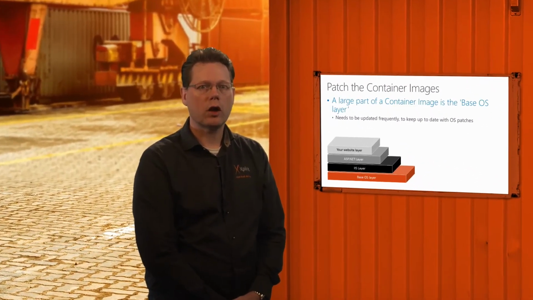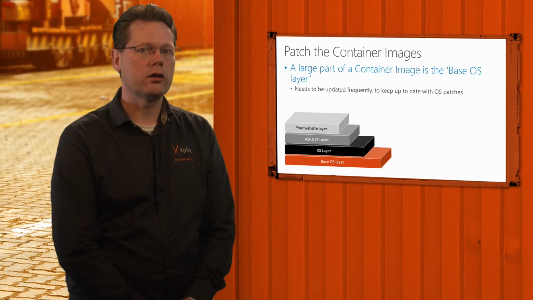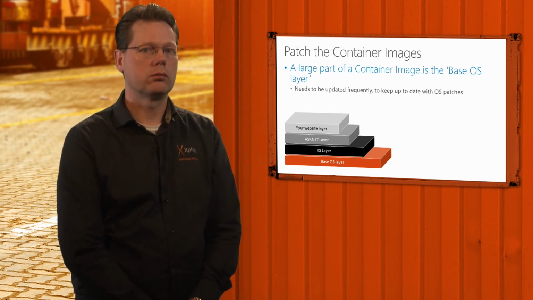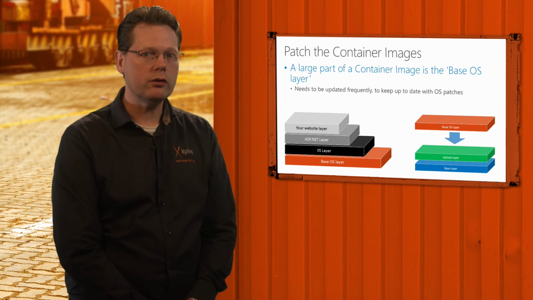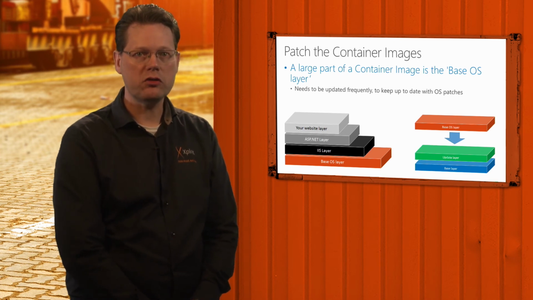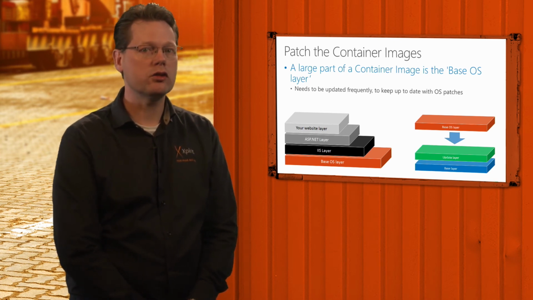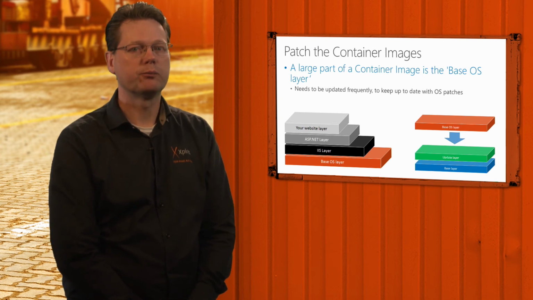Your own images are built on top of these layers, and it's up to you to make sure they incorporate those updates. Fortunately, the base operating system layer actually consists of two separate images: the base layer and a smaller update layer. The base layer changes less frequently than the actual update layer. And updating the base OS layer of your image is usually a matter of getting just the latest update layer.